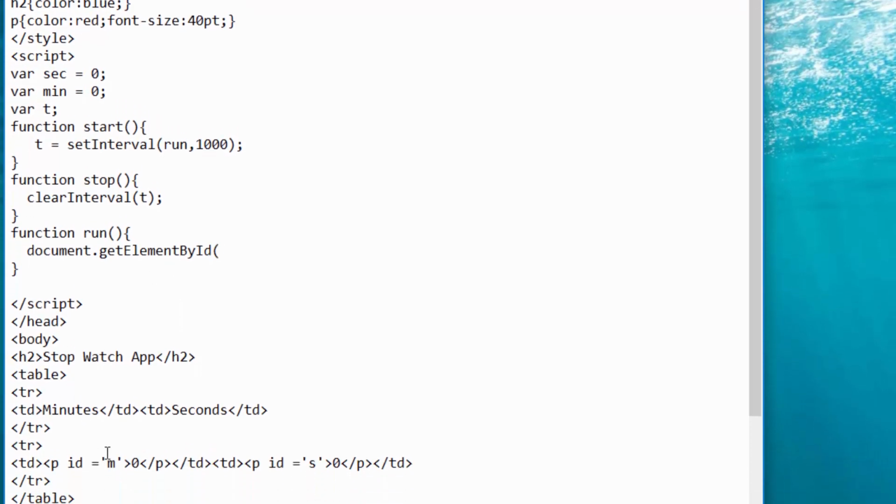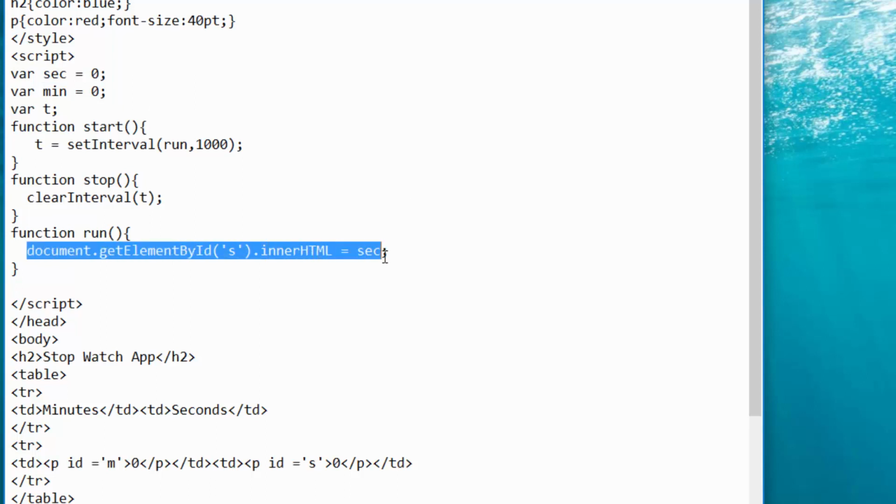Then we will pick this seconds, the paragraph of the seconds. Then we will open its inner HTML and give it the value of sec. That is the one which will be containing the value of seconds at a particular time.